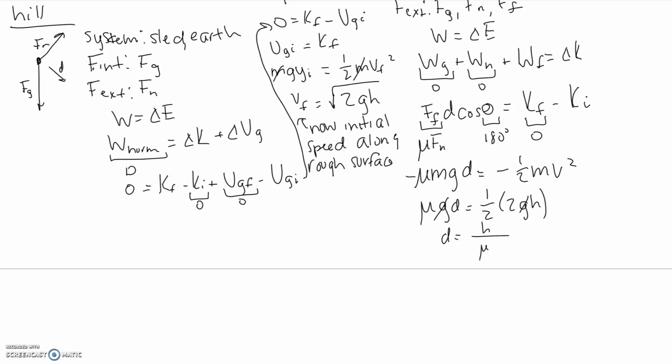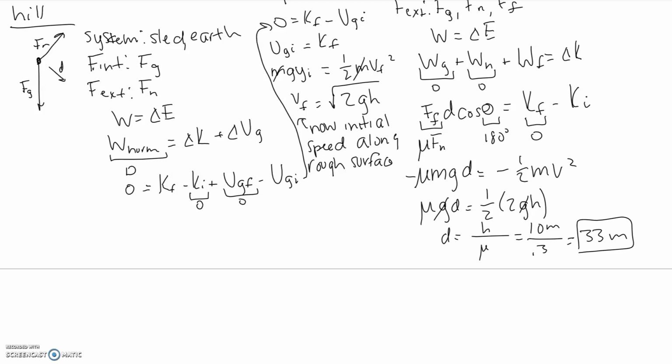It's funny because I was just looking at my answer and I'm like, oh, that doesn't make sense. I'm taking height divided by distance, so my right-hand side was unitless, where I needed to have a value of distance. So, good thing I checked to see if my answer makes sense. So what I'm doing here is now taking our height, which is 10 meters, and dividing by mu, which is 0.3. So 10 divided by 0.3 ends up being about 33 meters. So that's how far our object will go.